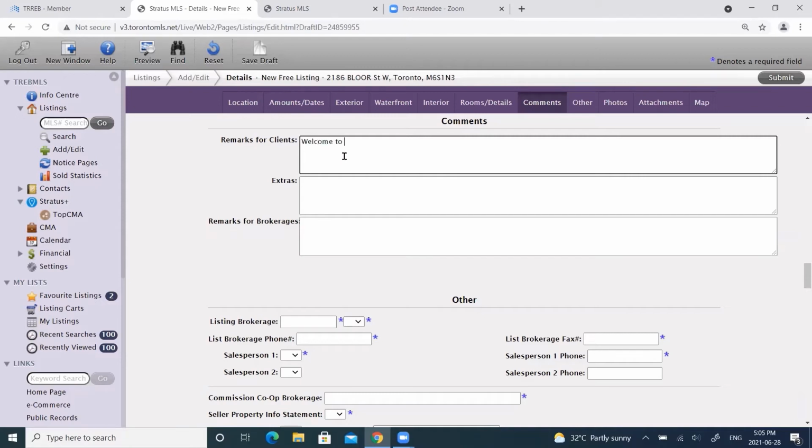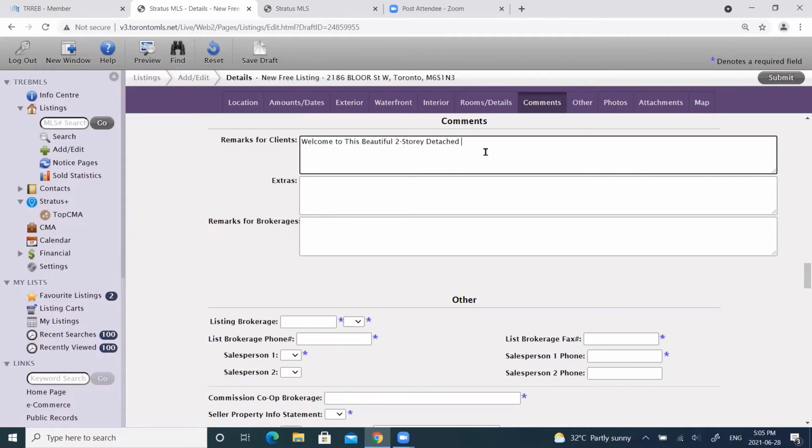Welcome to this beautiful 2-story detached. Now you'll see out of habit, I am typing every word here with a capital letter.